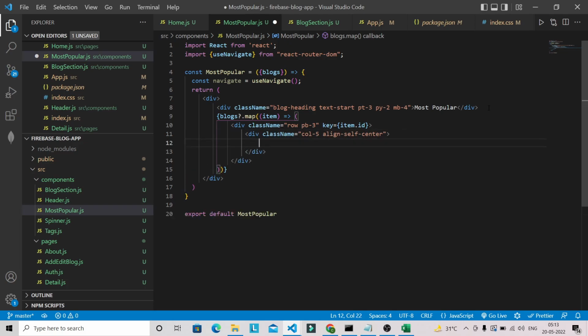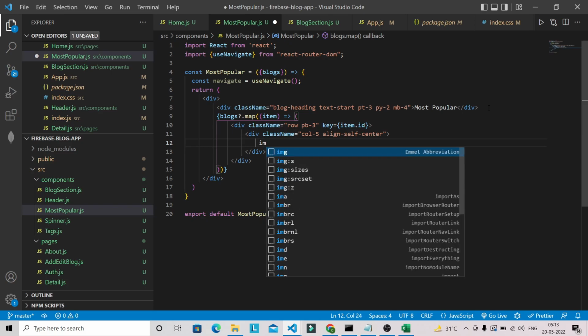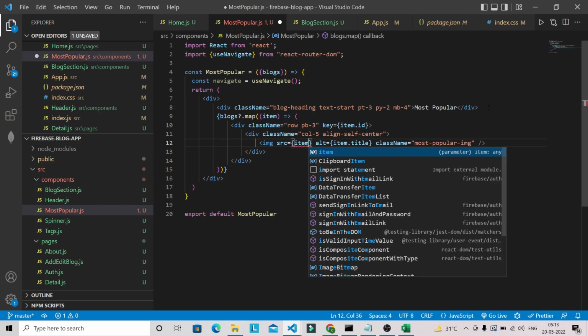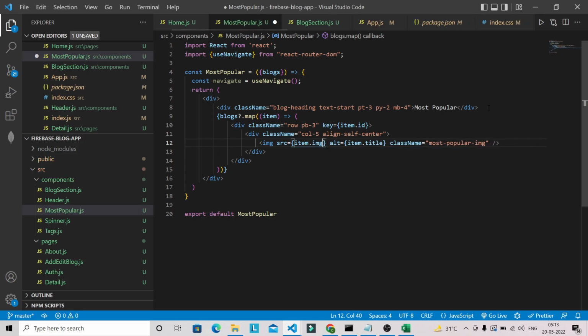Inside this div I am going to have my image, with the class name most-popular-image. So I'm going to give this class name over here, and here you can simply use item.title, and in the source we can use item.imgUrl. Now let's format this one first.